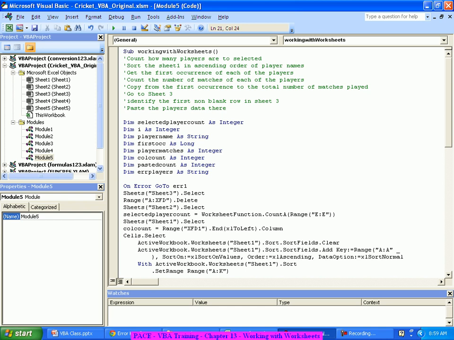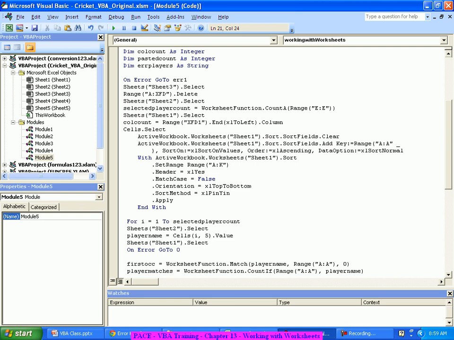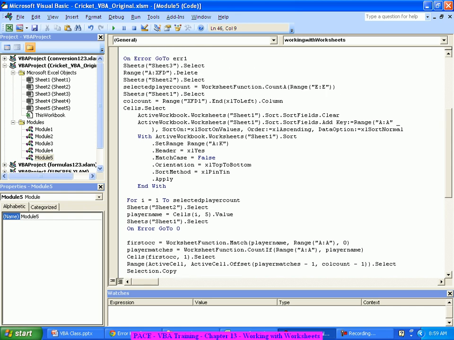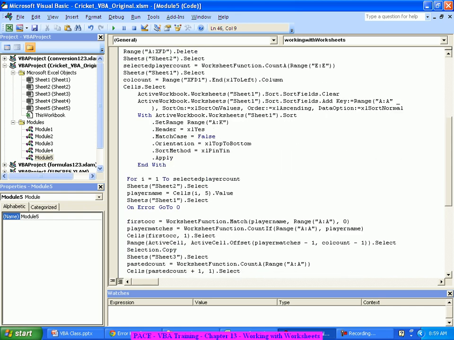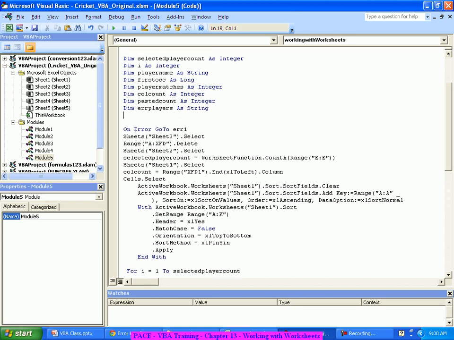In this also we'll do the same thing: we'll select the player, get the first occurrence of that player and all that stuff. But before that, for 1 to the selected player count, I have to create a new sheet. So I have to define some worksheet kind of variable.